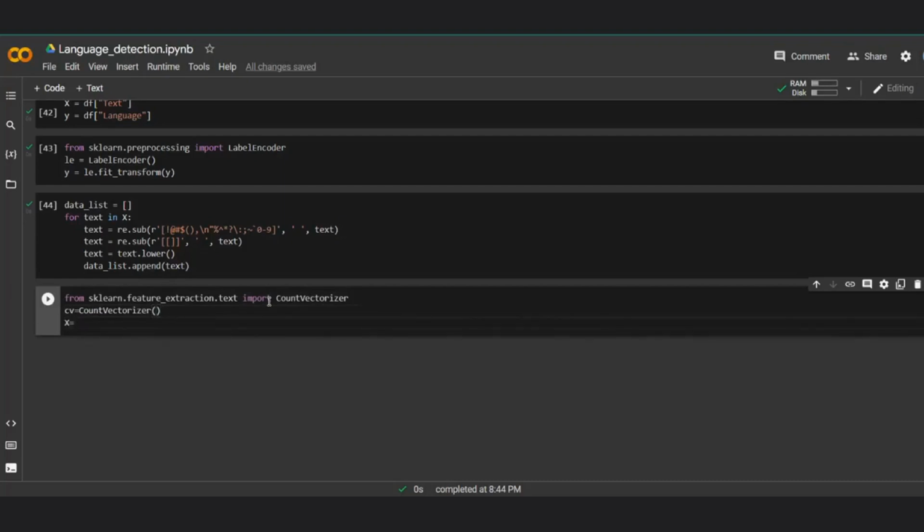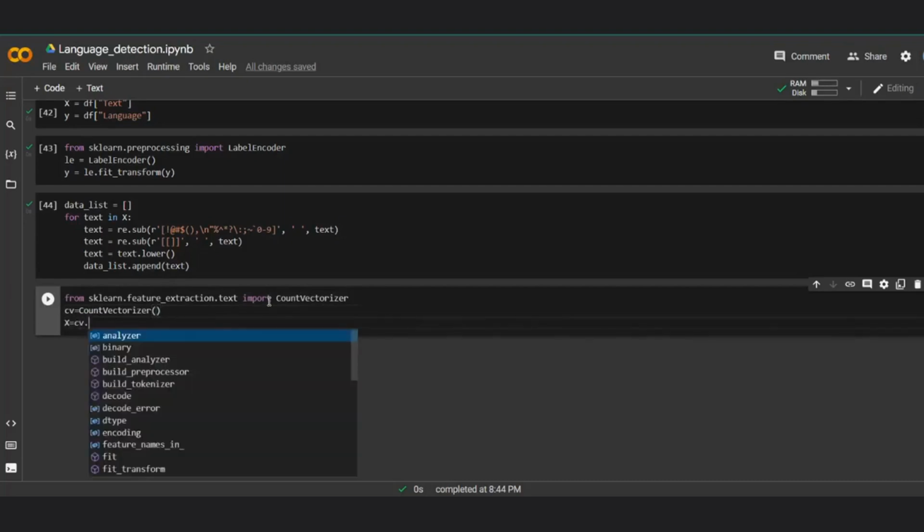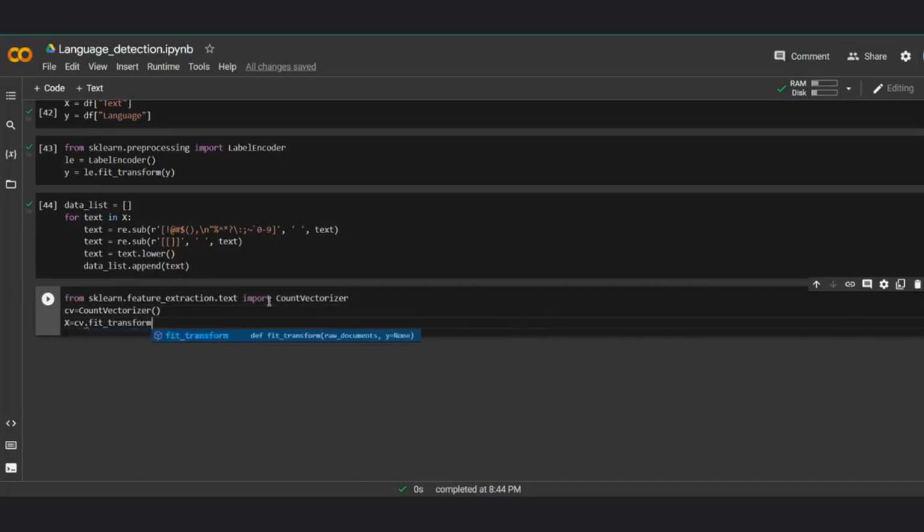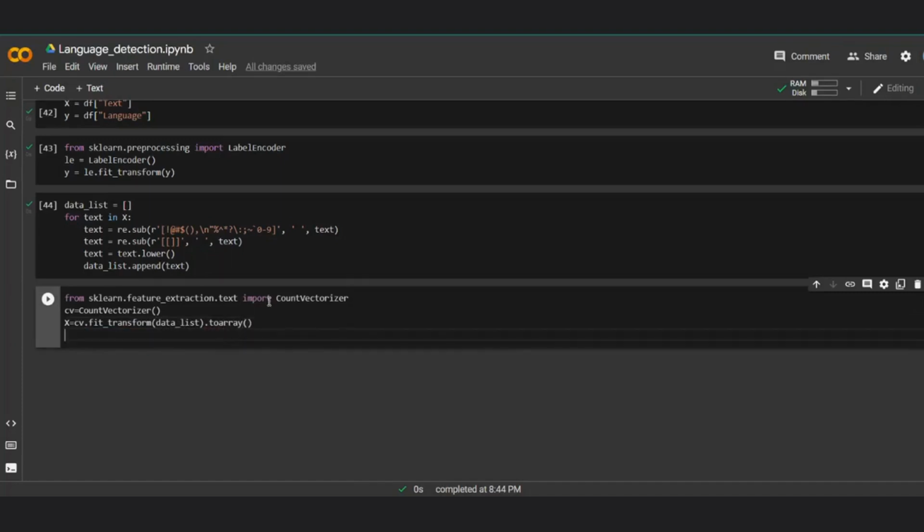Now x equals cv.fit_transform, and we pass data_list.toarray, and finally we'll print the x.shape.